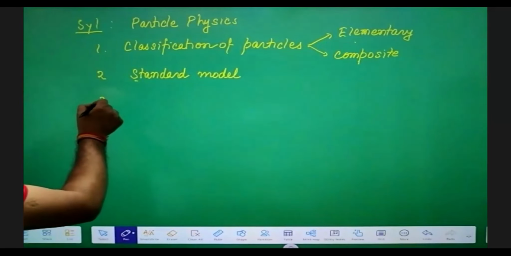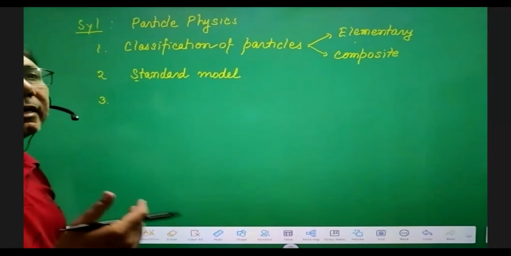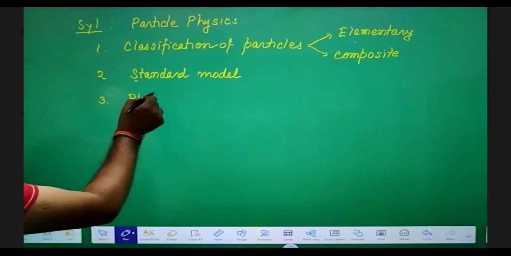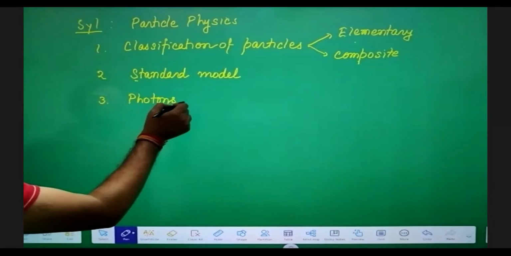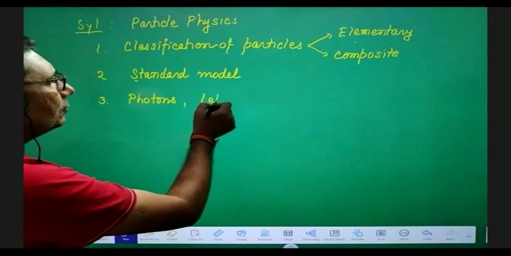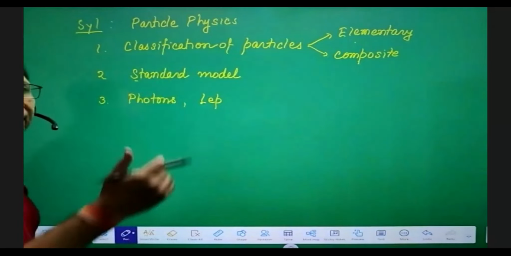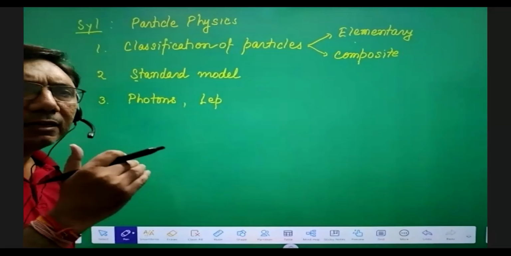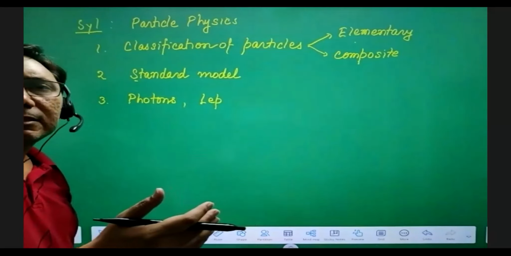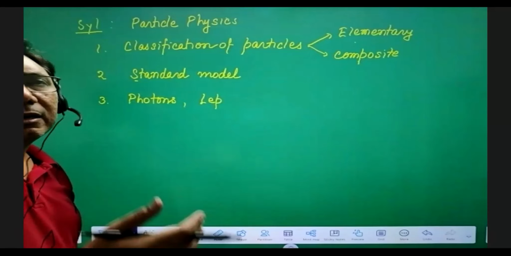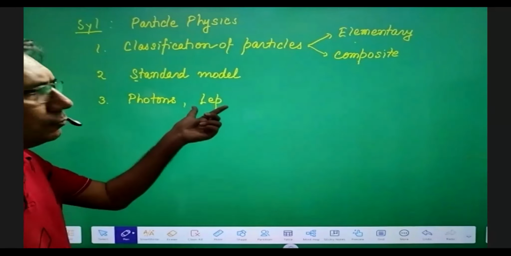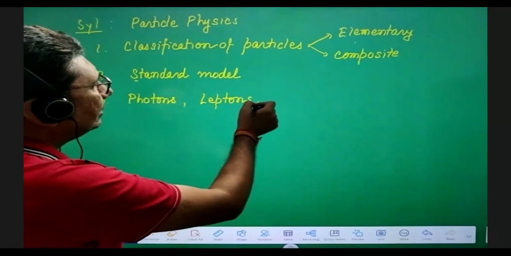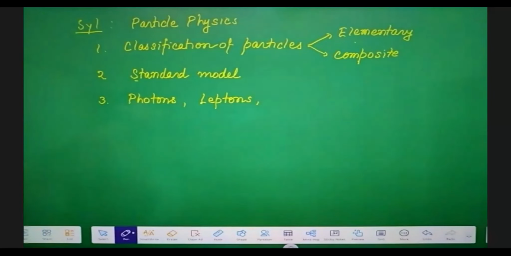Now, after classification, I will discuss each and every category one by one. For example, I will start with photons. Then second category will be leptons. I am going to discuss what are their properties, how many families are there in leptons, what are the numbers associated with them, what type of properties they are going to possess, in which type of interaction they are going to participate. Each and everything I am going to give here. Lepton numbers, or every number. So second category is leptons. Each and every number we will provide you.